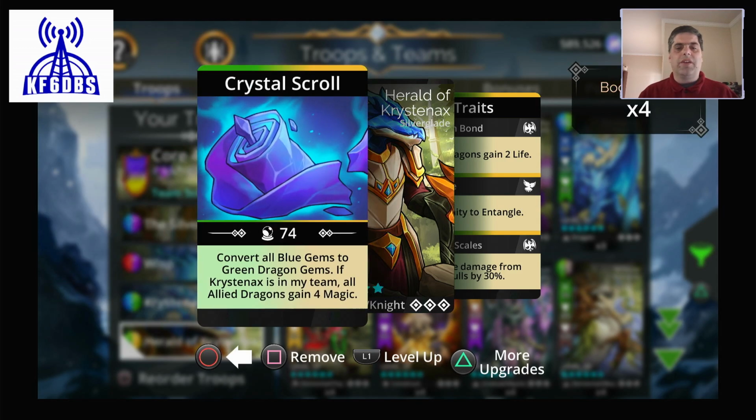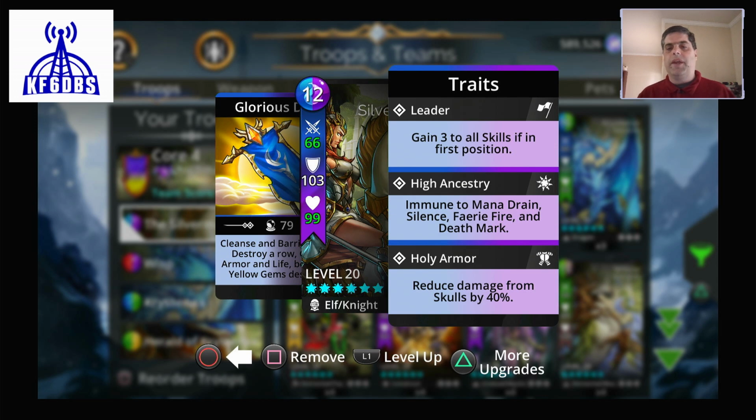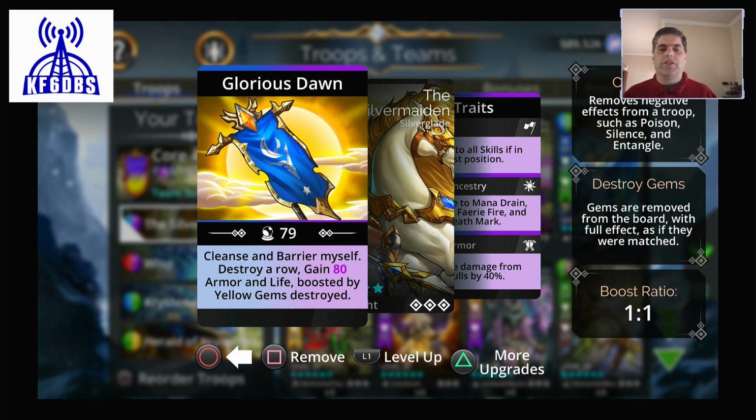Herald of Christinax is interesting. You might put him below Christinax, since he can boost Christinax's magic, and also he converts all blue gems to green, which essentially consolidates the two mana sources that Christinax uses. But other than that, Silver Maiden is a really good tanky troop to have in front. Gets 3 to all skills for being in first position, reduces damage from skulls by 40%, cleanses and barriers herself, and then destroys a row, and then gains more armor and life boosted by yellow gems destroyed.